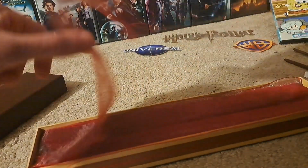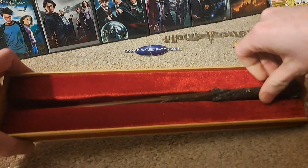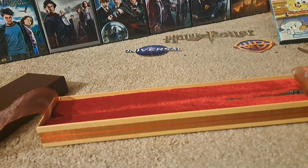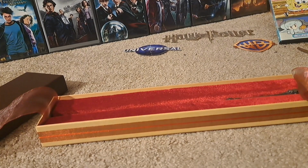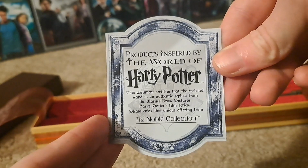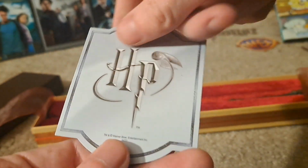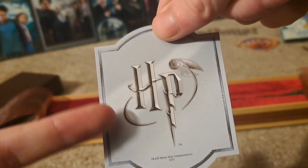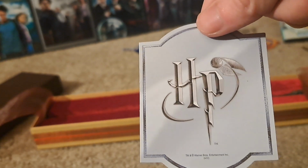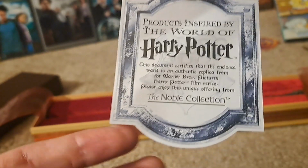It also has some nice red ribboning, and it basically came in here like that. It also came with a little certificate showing that this is an authentic replica from Noble Collection for Harry Potter. And it's the logo seen for Prisoner of Azkaban and Goblet of Fire. Kind of odd that they haven't changed it to the more current logo.